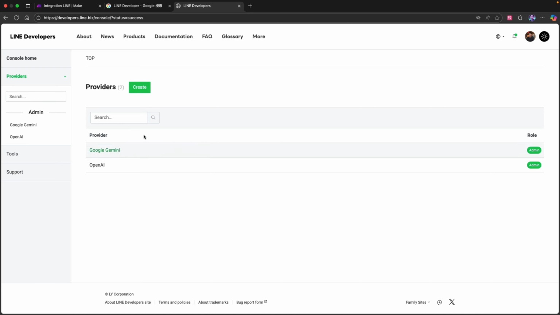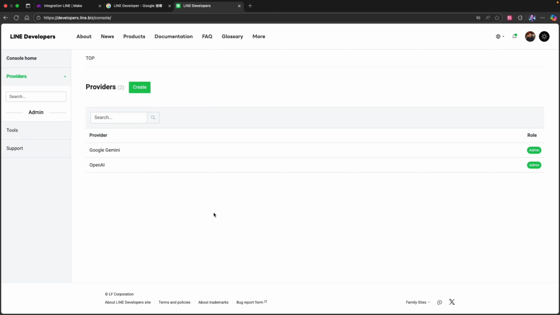And normally you will not see any providers under this page, but because my Line account has already developed something, you will find some providers here. And if the console language isn't what you expect, adjust it from your account settings. For example, like this.